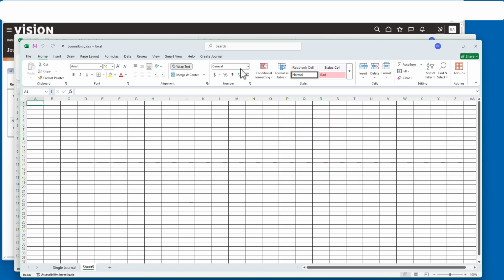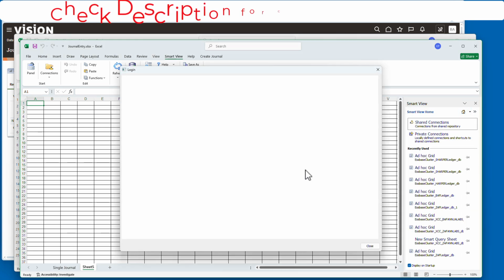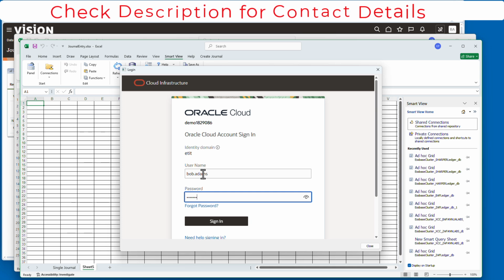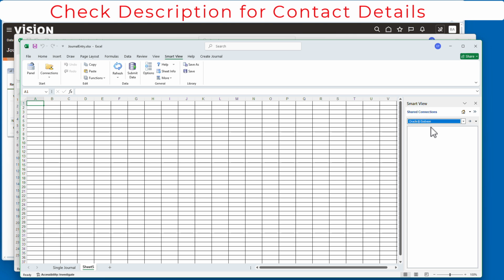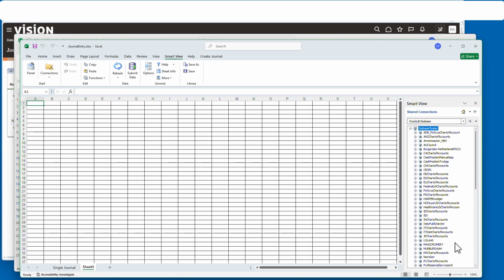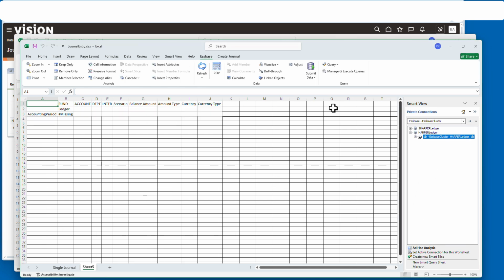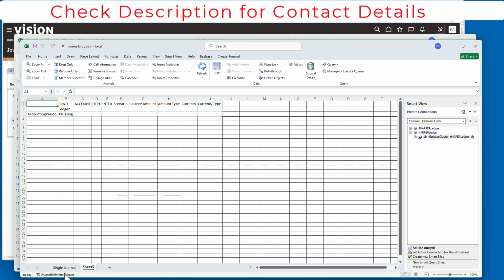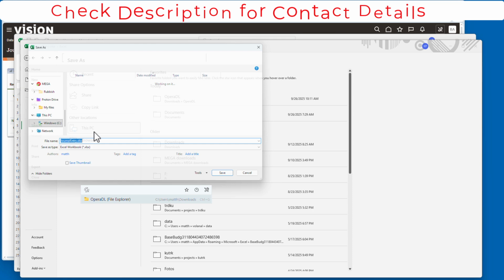Now here, we're going to connect up to Essbase and make it available to be used for both checking our entries and for allocating our entries. So I'm going to connect up with Essbase, and then once it's connected, once I find the ledger, and there it is, we'll add that as a private. And now we'll add an ad hoc analysis. And I'll save that. And we now have a very good working template.